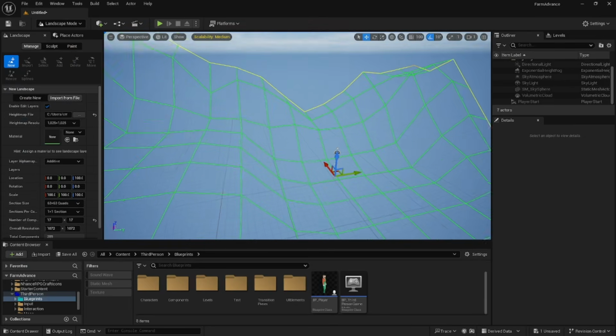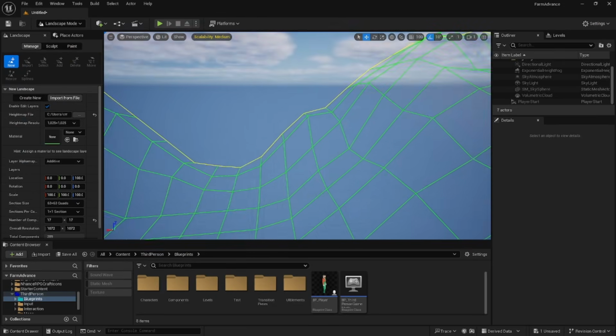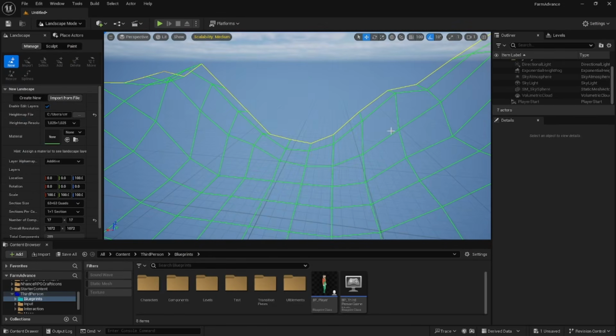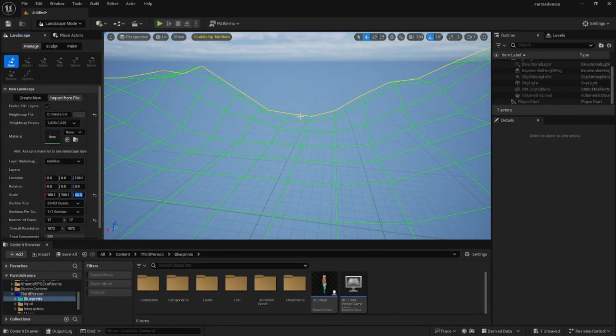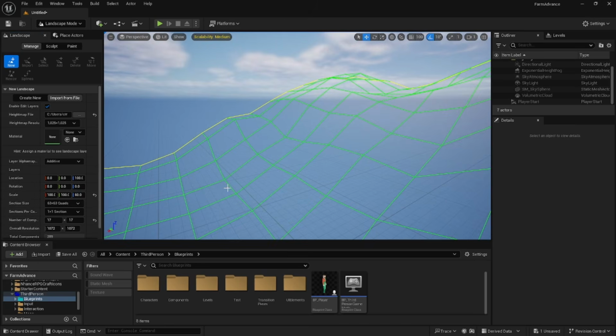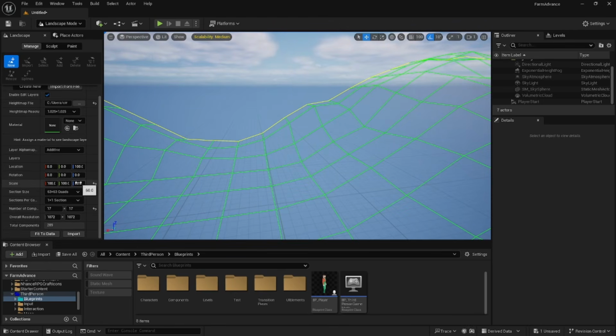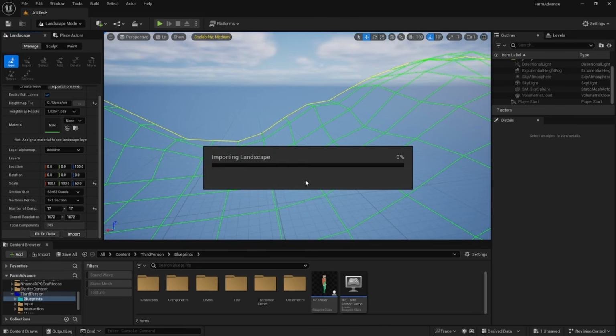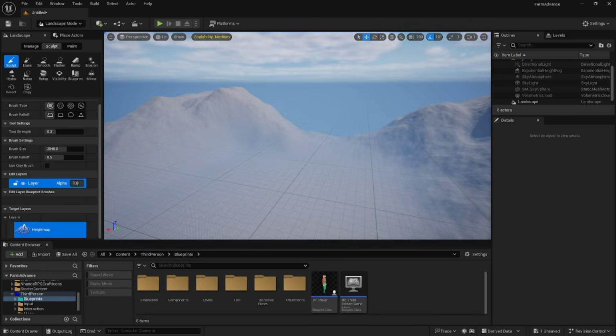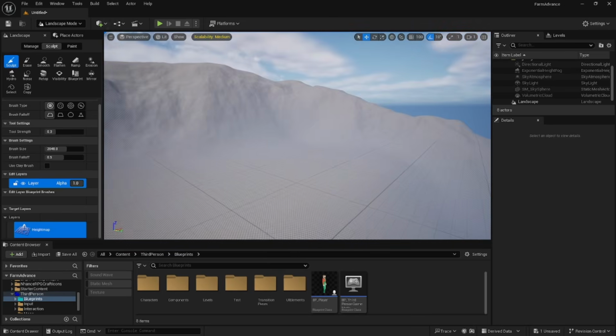But you'll see it gives you the green outline, but it looks a little rough. If we change the Z scale to 60, it seems to look a little bit better, but just play around with some of this. I have heard, I think it was in one of Vertus's videos long time ago, that messing with the scale can mess things up. I'm not completely sure about that, but I haven't noticed any issues. But just doing that, fit to data, import. It'll import it, and there's our landscape.